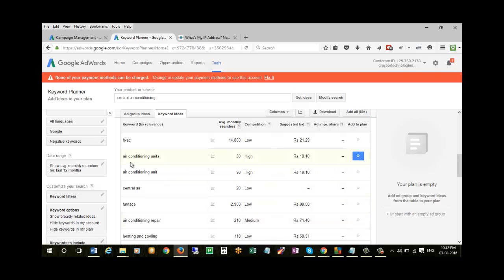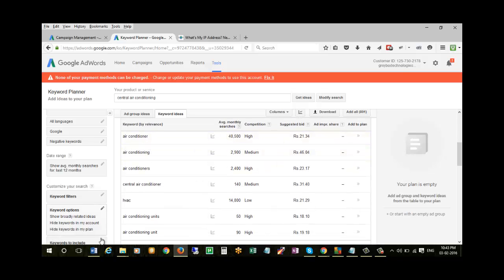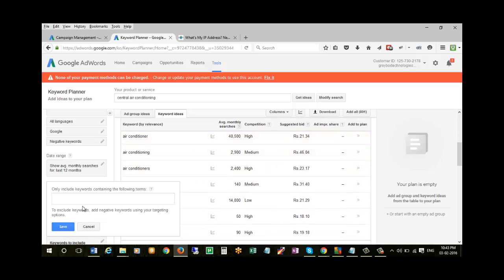Now, people who are looking for air conditioners or air conditioning may not be the appropriate target audience for central air conditioning. So there are two ways to figure that out. We would be writing central in this box.